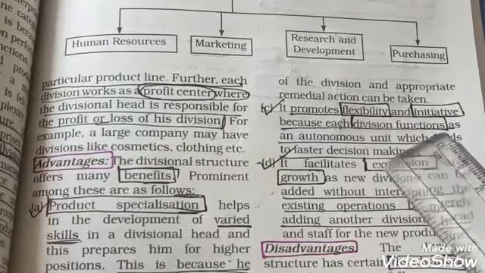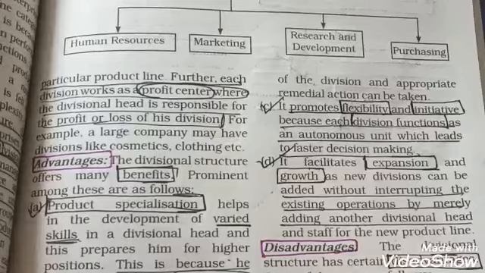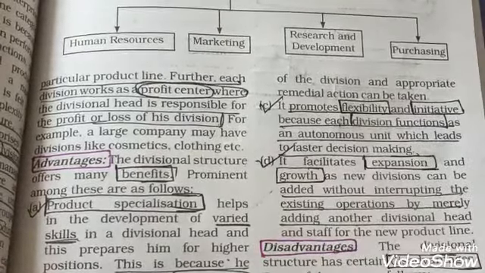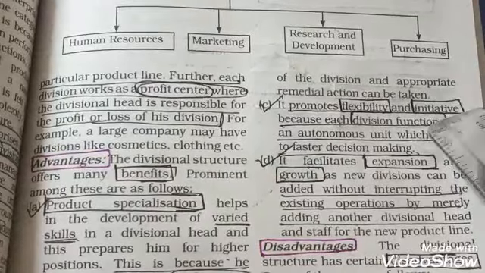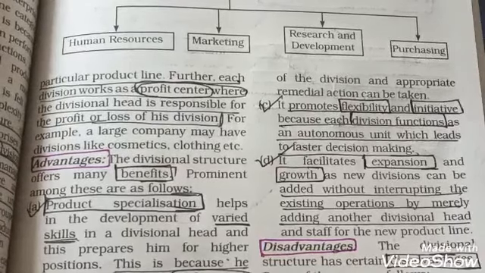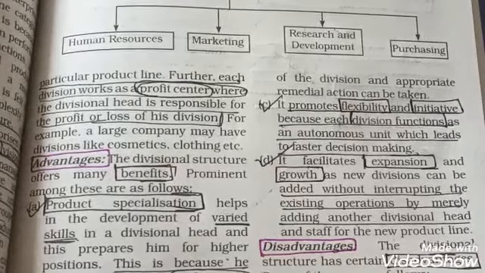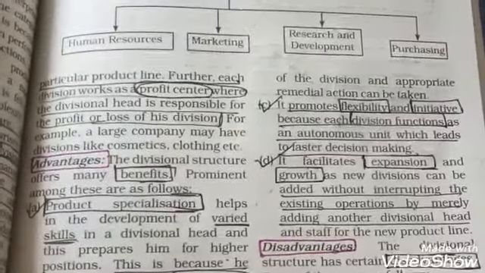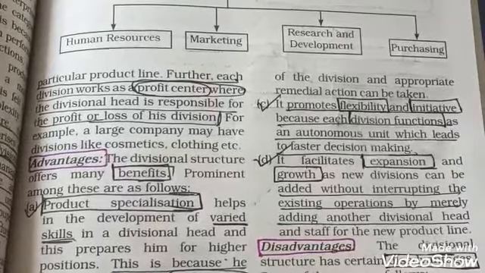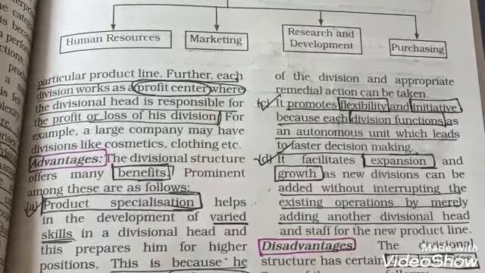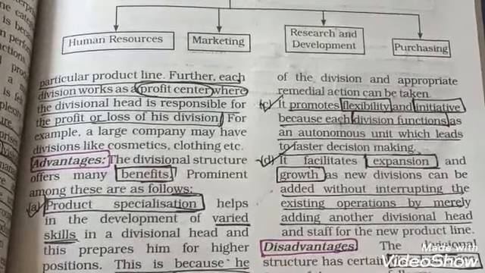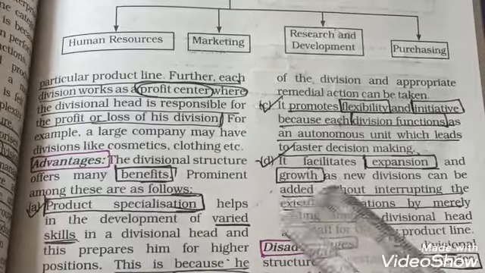It promotes flexibility and initiative. Why? Because each head can take his own decisions. He's leading an autonomous body, an autonomous unit. He's independent. See, the entire company head doesn't care how it is happening, they only care that there are profits. Suppose to generate more profit, this particular salt making unit wants to expand, wants to open up another firm, or wants to try some other innovative machines, definitely the company will support as long as they are making profits.